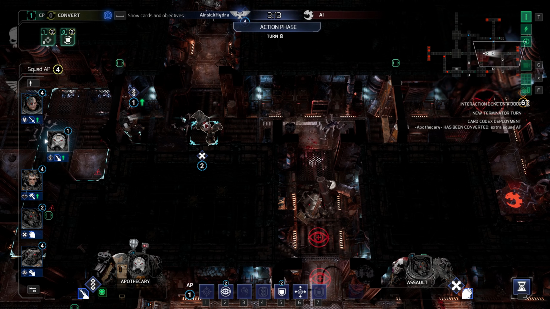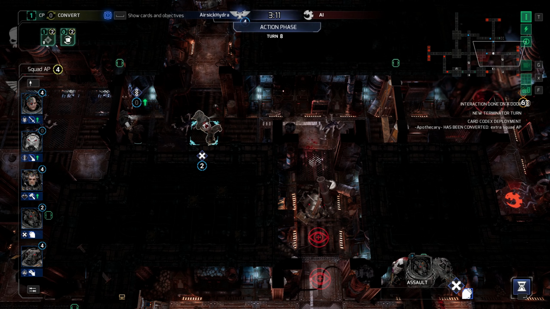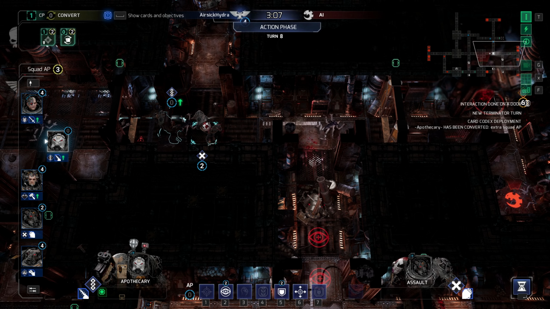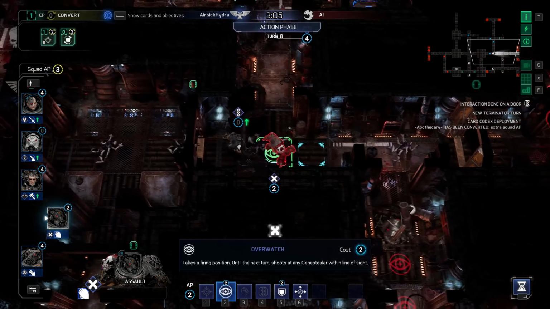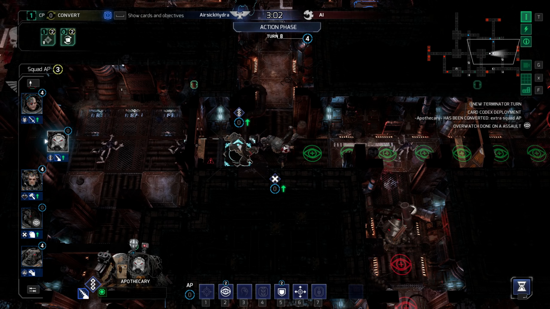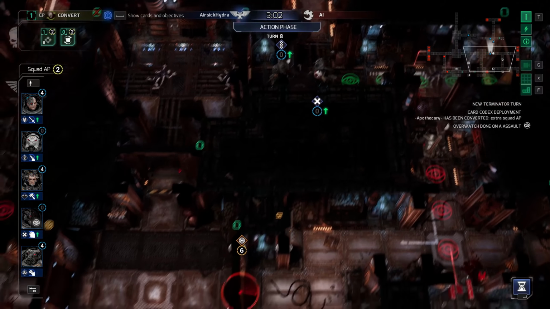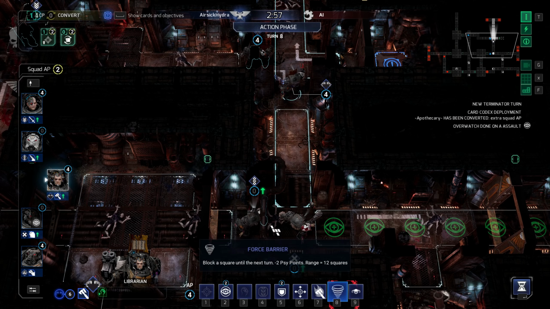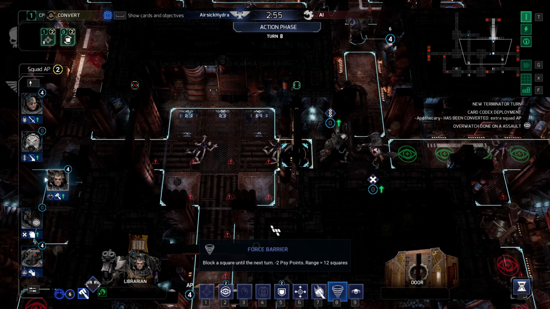Now, we do still have an Overwatch available to us. We've got 4 squad AP left. We're going to use 1 to get this Terminator here. We're going to use Overwatch with him here. We're going to turn to face upwards, because what we're going to be doing is using the Psyker ability yet again to cover our escape. We've still got 3 turns worth of using this, so we're safe as houses right now.